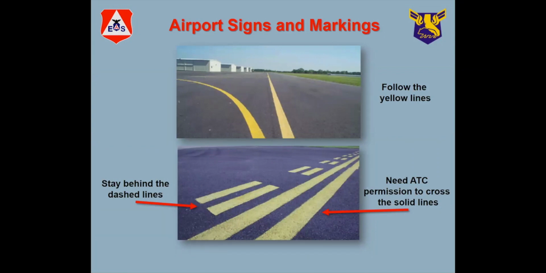There are a number of YouTube videos that you can look at that describe these, but in short, the top one is taxiways. Just follow the yellow line, follow the yellow brick road. These are what you're going to confront on an airplane when you're coming out of a parking area and trying to get to the active runway, before you get in the runway environment. If you're on the side that has the solid lines, you can't cross those. If you're on the side with the dashed lines, you can cross those. So you'll get familiar with these, and they're published in a number of FAA documents if you want more information.